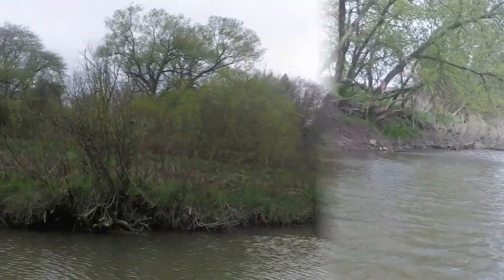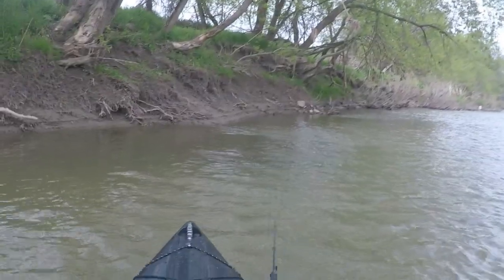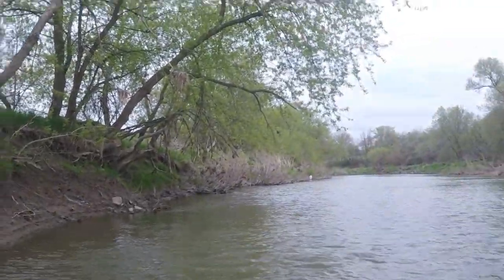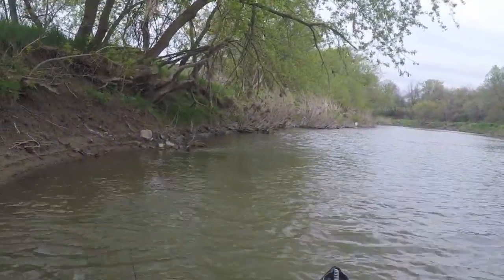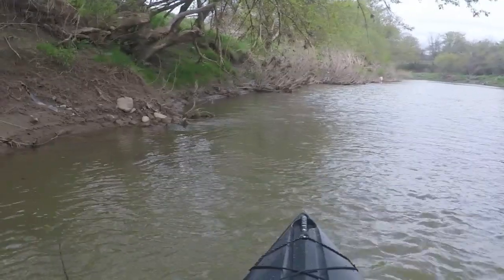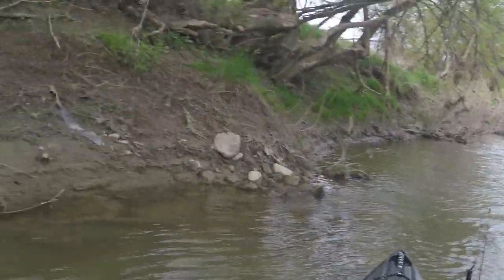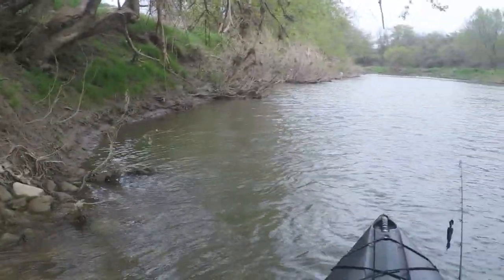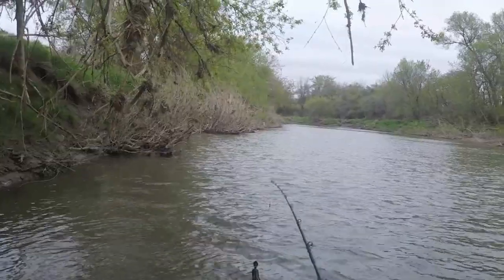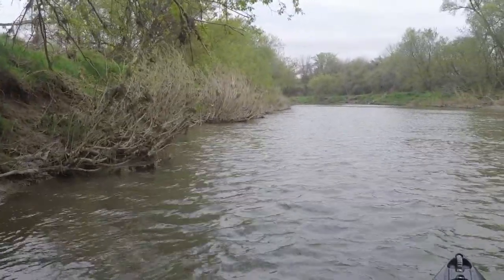Nothing there, but you get the idea. If you're in search and destroy mode where you don't really know where the fish are and you want to cover water but also hit particular spots, the chatterbait is really good for that. It's a very versatile bait. Guys think it's just a smallmouth or bass bait, but it's really not — I've gotten bit by a ton of northerns on it. Some I've managed to land, some I have not. It's just a very good bait and I really enjoy using it.